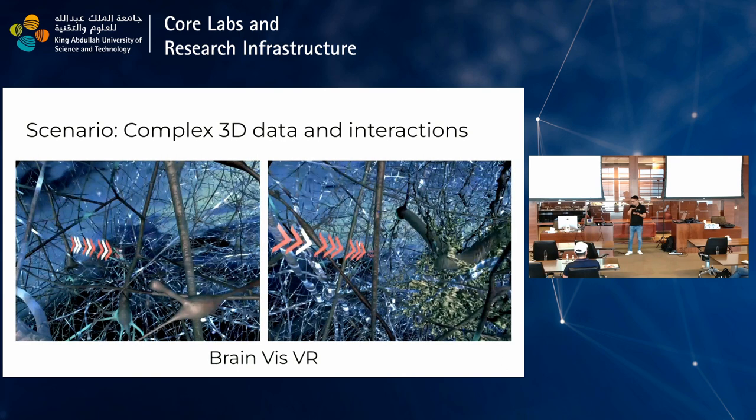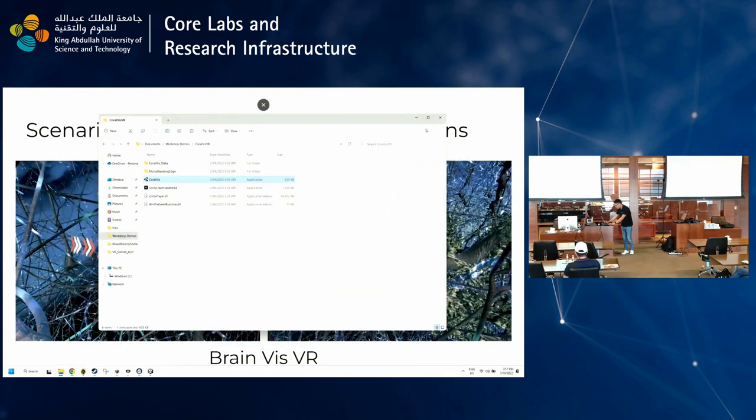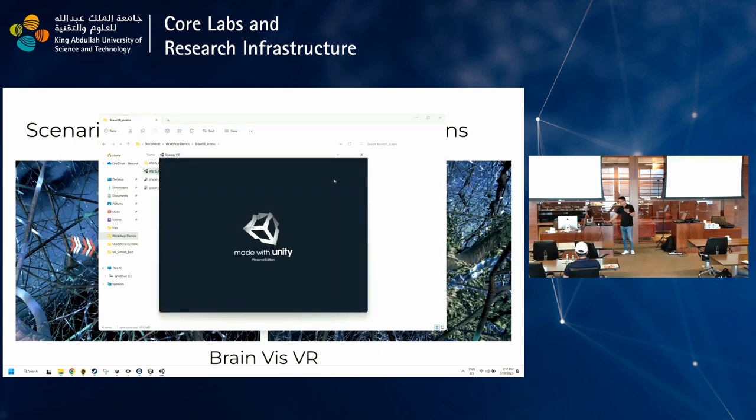What they do is they have scans of the brain tissues, they segment the neurons, and from the segmentation, they build 3D models of the neurons. And that's what you see here, right? Complicated network. Let me load it up. And then they did a virtual reality tour of the brain, telling you about the different structures.